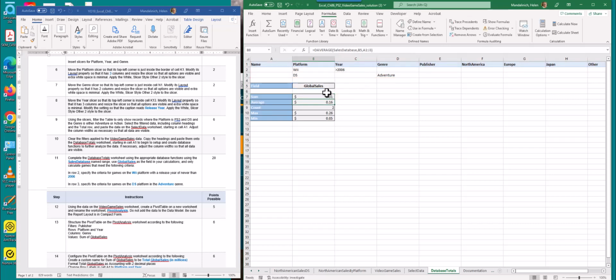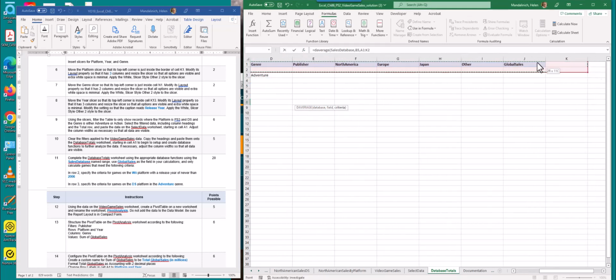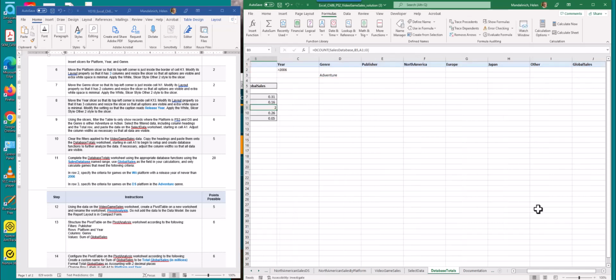You do that exact same thing, only we're going to do D average, and then all of the parameters inside are the same. F3, sales database, comma, field, comma, and then this range. Oops, gotta go down, right there.